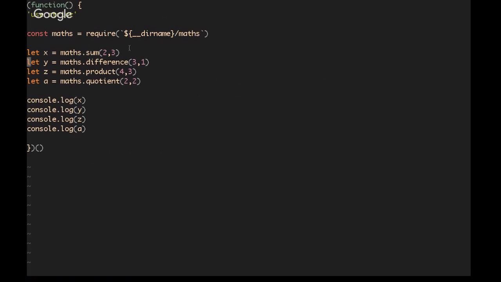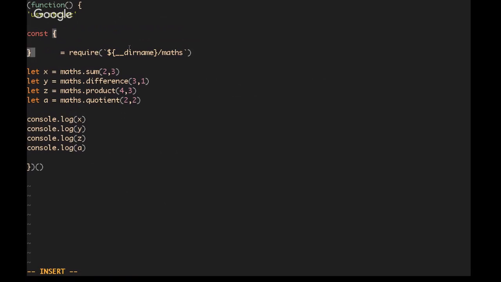Now, if you're familiar with ES 2015, more commonly known as ES6, you'll know that there's actually a way that we can make this more easily consumed and better for readability, especially if, for example, maths had 2,000 methods or something bizarre on it, and we didn't want to import the entire thing. We can actually do this instead. So if we just create an object here, move this guy, oops.